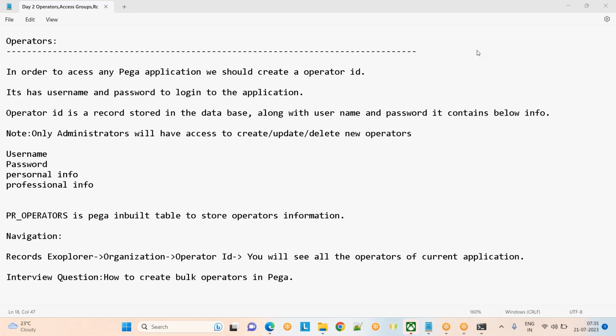Nikhila, actually one last question. In the PR operators table, there will be username as well as password for separate users, right? Yes. So if anybody can view the password, they would be able to log in with some other person's ID. No, they can't view the password. Password is stored in a kind of hidden data structure, so it's not visible. Okay, I thought like... No, no. Nobody can see the password.